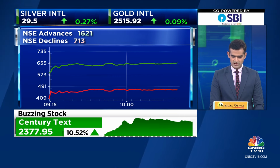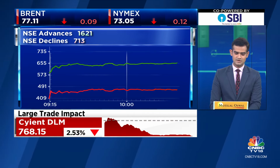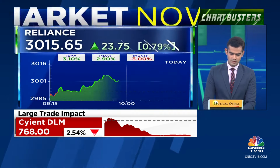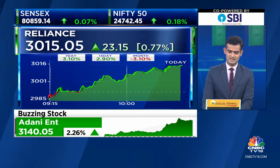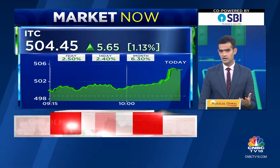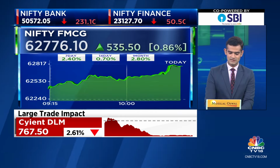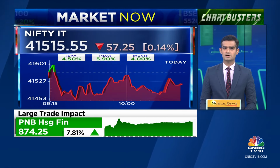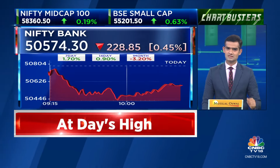What are the stocks which are supporting the Nifty in absence of the Nifty Bank today? The biggest of them all has to be Reliance. Reliance has been the key supporter in today's trading session so far. It's been a bit of a breakout at the high point of trade for that stock. The second one we're looking at is ITC. ITC too has moved higher and has moved to the high point of trade itself. So it's the FMCG pack, a couple of these oil and gas names, including the likes of Reliance, and no further sell-off that we've seen in the IT space, which has led to this up move on the Nifty despite the weakness that we're seeing on the Nifty Bank itself. So the IT index, yes, it is down, but it's not out, as a result of which we are seeing that support.